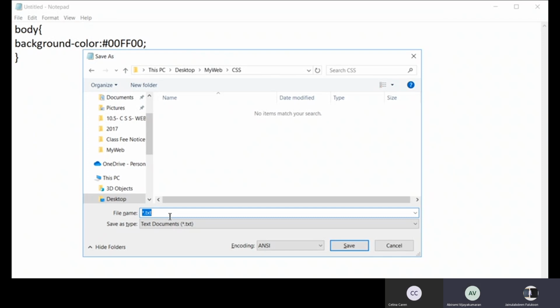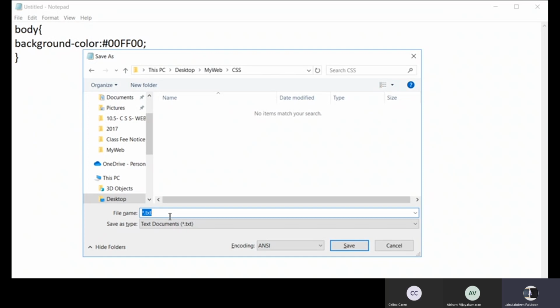If you are creating a separate website and separate styles, you give a different CSS file here. If you are using only one web page, there should be only one. You can keep many CSS files, but in one CSS file, all the styles you have to pile up and keep here.